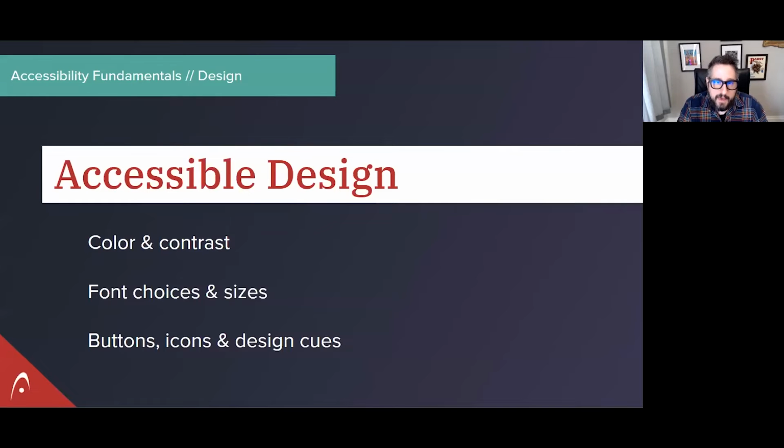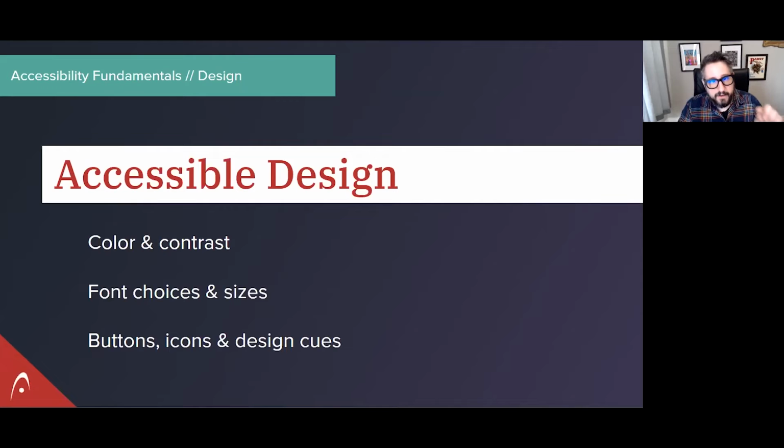Okay, and that's having enough color and contrast to meet minimum standards. There's a minimum standard for what contrast has to happen for people to understand text and different things. Minimum sizes for text too. Also font choices and how fonts are aligned. And there are a lot of cognitive differences that fall into the realm of accessibility. Some people have a very hard time, for instance, with centered text. With a big block of centered text, their mind has a really hard time processing that. So it's general best practice to left align all your text.